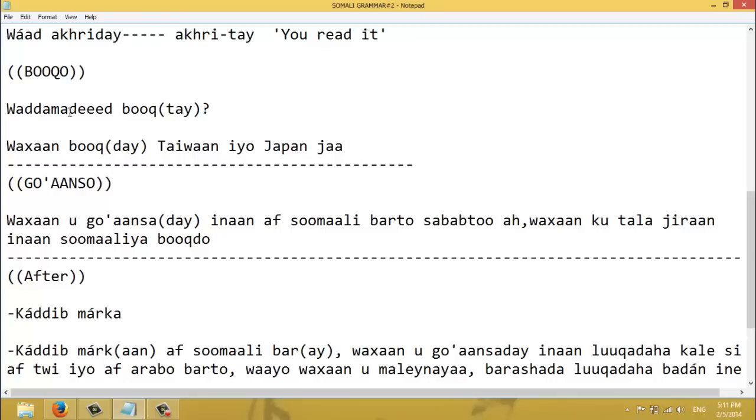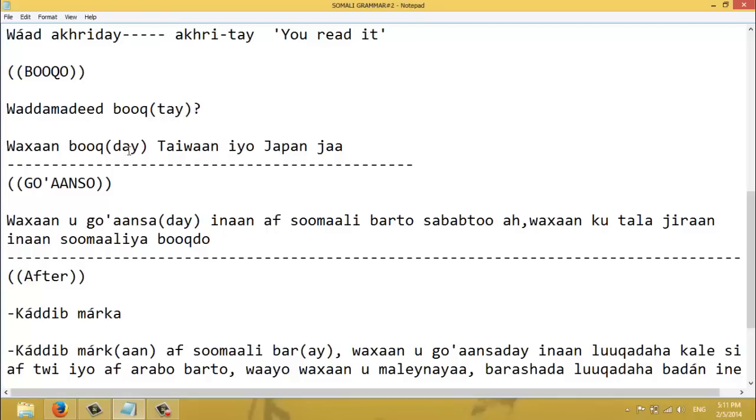Wadamadayid. Bokatay. I think it's just two E's here. Too many E's. Wadamadayid. Bokatay. So this means which countries or what countries have you visited? Okay, so as you can see, Boko is the stem, and Bokate. You drop off the O here, and then you add Tay for past. So which countries have you visited? They is which. Well, that's like a country. It's all in one.